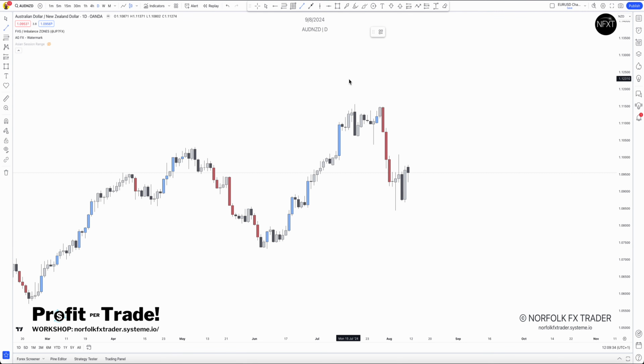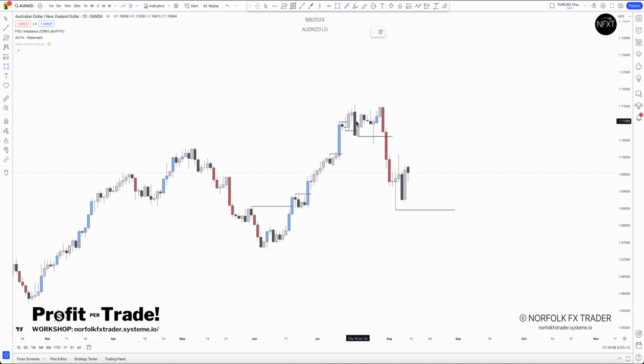And again, we'll go through marking up all of our levels. So you can see we broke structure here. We broke out again. Every time we see that pullback breakout of structure, it's going to create a new area of demand. So we do have this small break there. I think I could use this as a reversal, and then you have a new breakout right there. And then basically prices drop down, creating a new low.